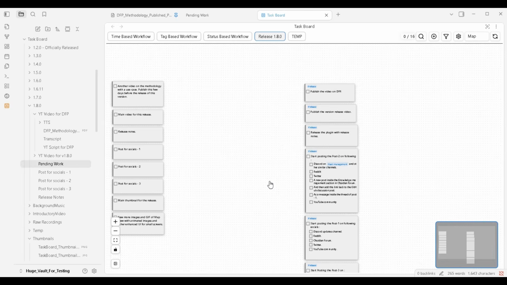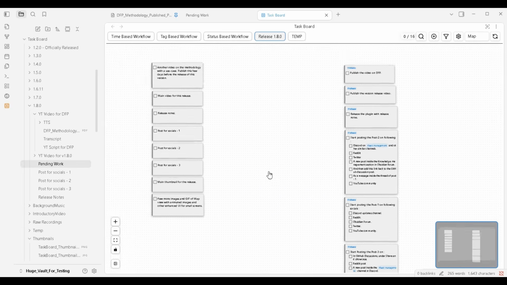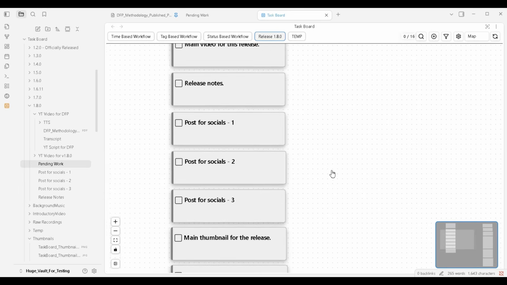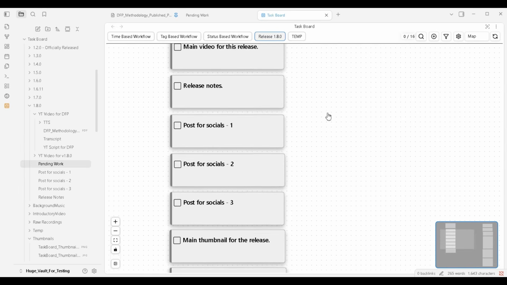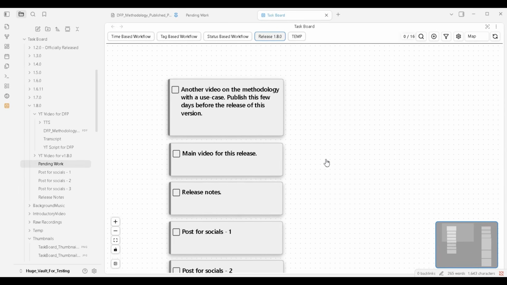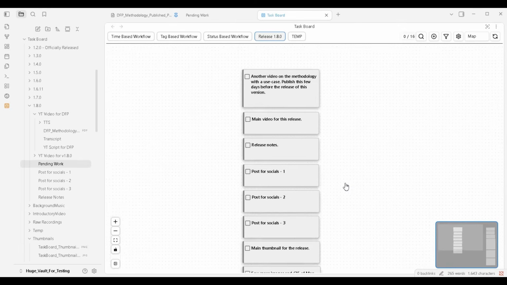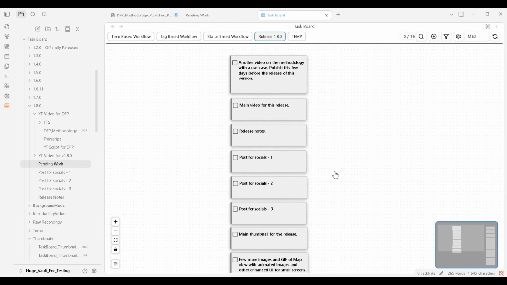If you had already started your project and your Kanban board has tasks in its various columns, the tasks here will also appear in the same order. But this is only for the first time opening this map view, and it doesn't matter, as now we will arrange them the way we want, as per the steps prescribed by the DFP methodology. So, when you open this map view for the first time for your new board, they will be arranged in this fashion.